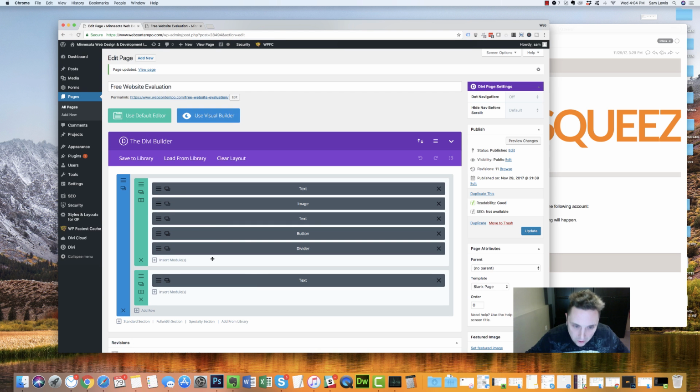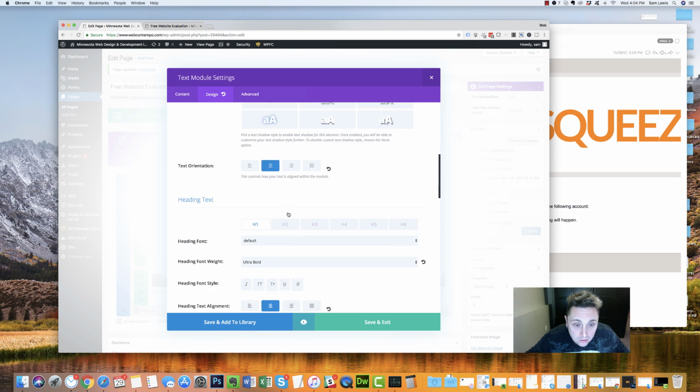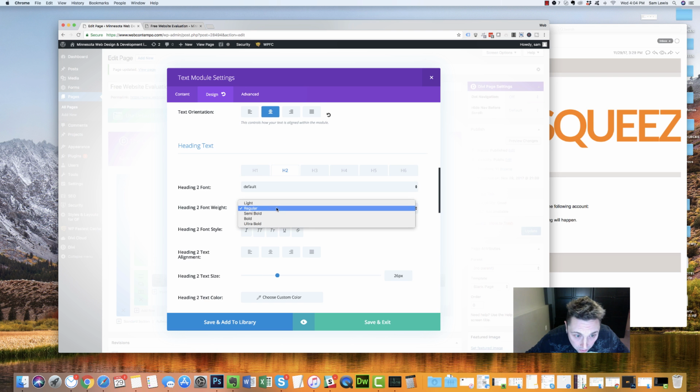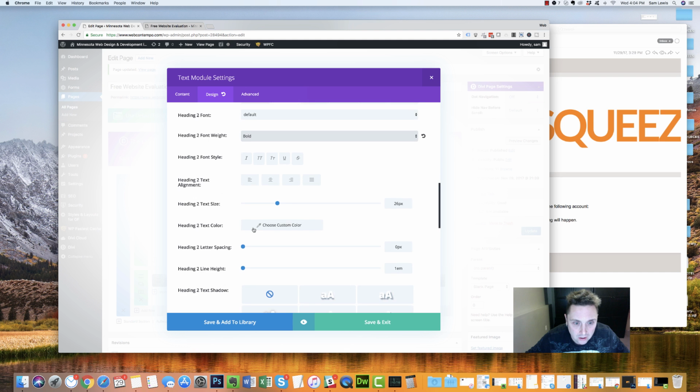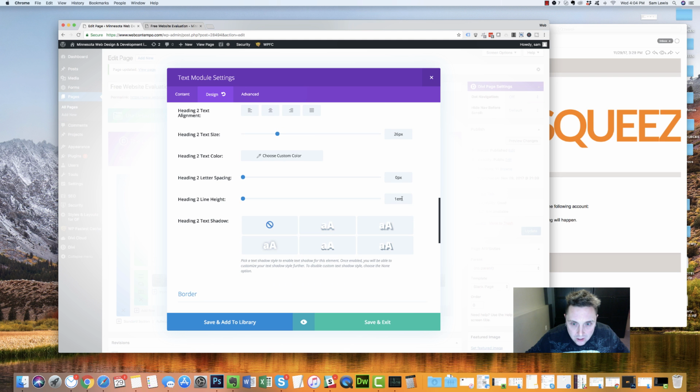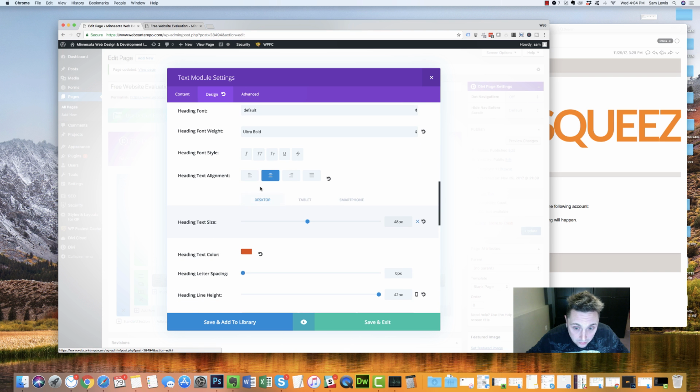But I actually don't mind the weight of it. I guess we could try it bold just to see. So that's an H2. So all we got to do is flip over to H2 here. Let's just try regular bold instead of ultra bold. Text size 26. I actually think that's okay. For the line height, let's make it 32. Let's see how that goes. I think we can attempt to keep it the same on mobile as well.